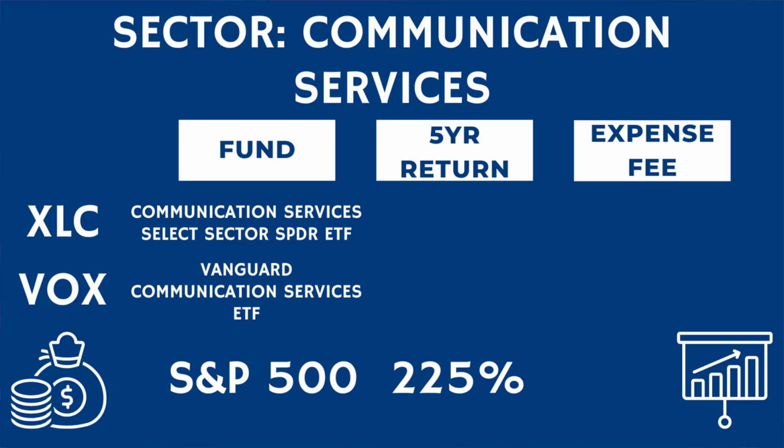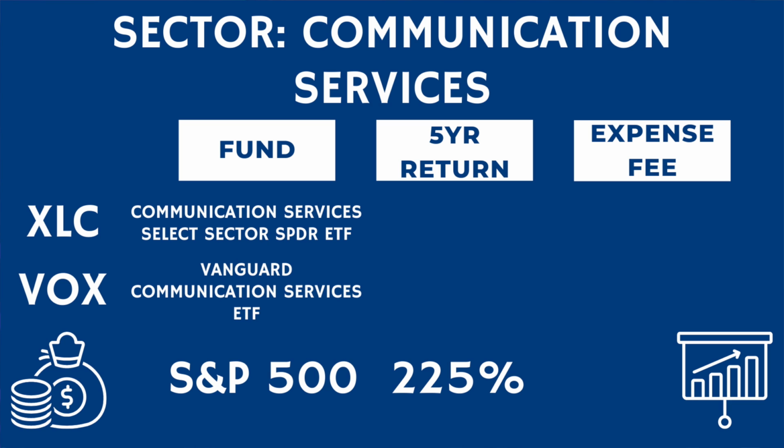And that leads us to sector number 9, which is communication services. As we talked about information technology being the top performing sector in 2023, communication services was the second best performing sector, led by the likes of Meta Platforms as well as Alphabet. The two ETFs we'll be highlighting today include XLC, which is the Communication Services Select Sector Spider ETF, and VOX, which is the Vanguard Communication Services ETF.